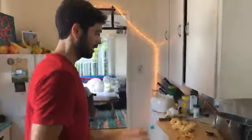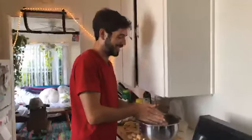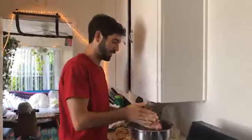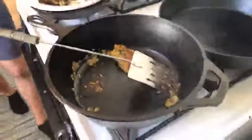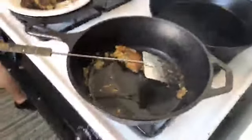So far, the hardest part was the grating of the eggplant. Sounds like an event. Like, first we have the inauguration, then we have the grating of the eggplant. Need some more olive oil in that pan. Bo loves this olive oil for a particular reason. Oh my gosh, let me add some to the pan before it burns, but I'll explain why this olive oil is amazing in a second.